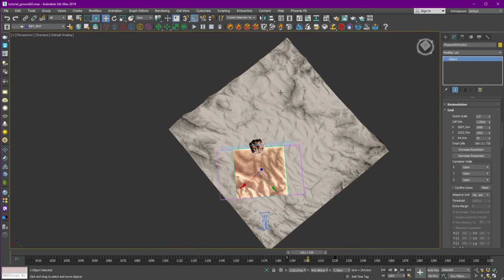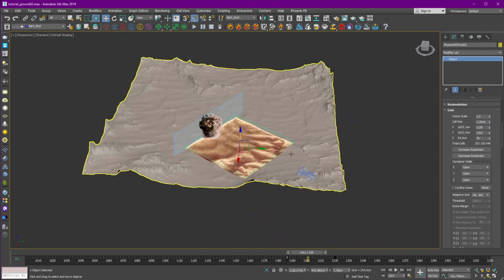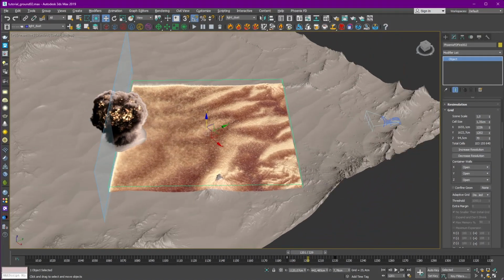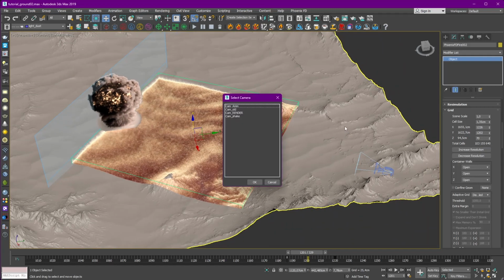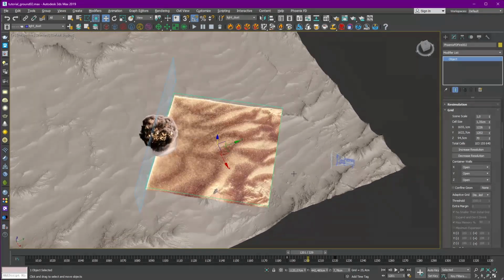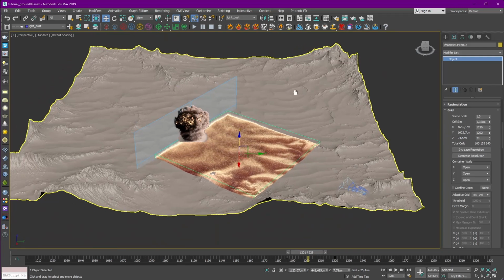As you see, my simulation box is not covering the backside behind the explosion. I decided to skip it because my camera is pretty low and it's not actually visible. But maybe in your case, if the camera is higher, you will have to take into account the backside of the explosion. Alright, we are done here, and let's jump to the next chapter and create a near dust simulation.